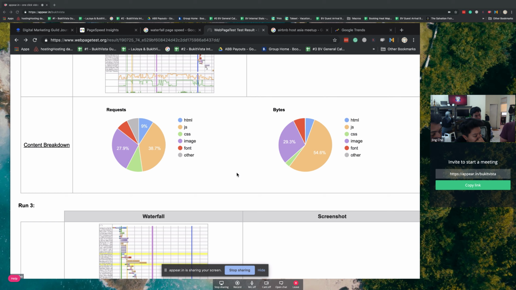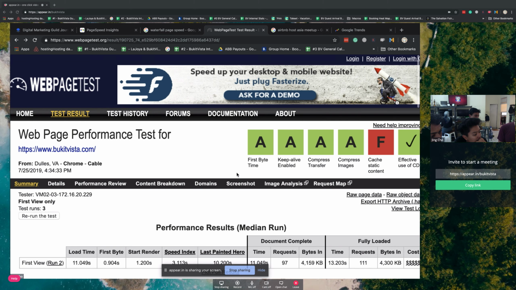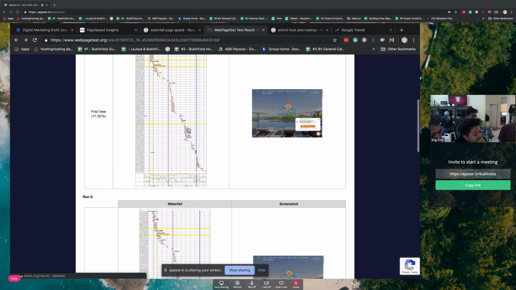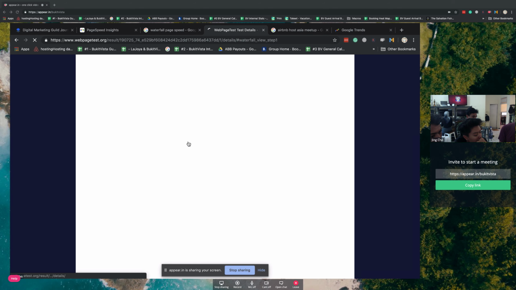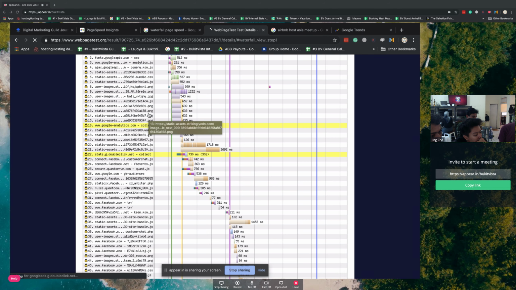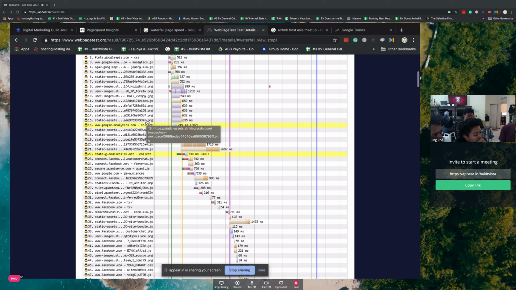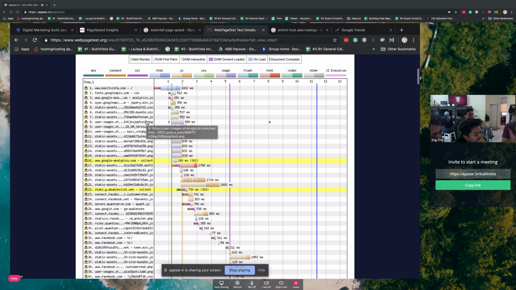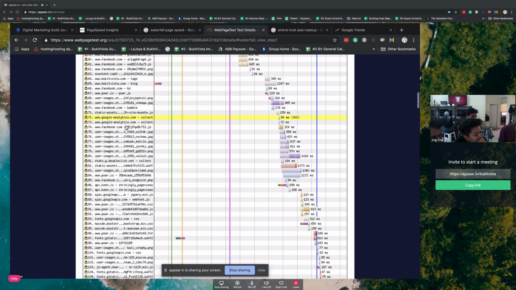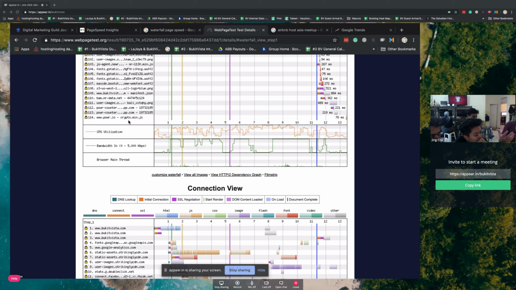So the requests here show how many requests are coming in for images, how many requests are coming in for JavaScript. So these requests over here that you saw earlier, these are requests you can see for images, right? These are image files, image files, image files. So if you take a look at all the image file requests, that is the percentage of requests that are images. So maybe you have 15 out of the 114 requests are image requests, okay?